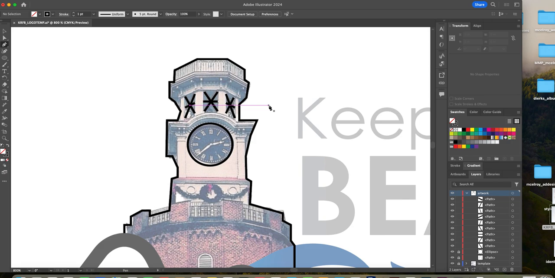Now, once you have the 3 windows created, so this will look a little something like that. Let's use our selection tool, our regular black selection arrow. So we're going to switch to that. And we're going to draw a selection box over the 3 windows. So we're just going to click, hold our mouse down, and drag. Why is it not selecting the outside of the tower? It's locked, right? That's the key to locking.